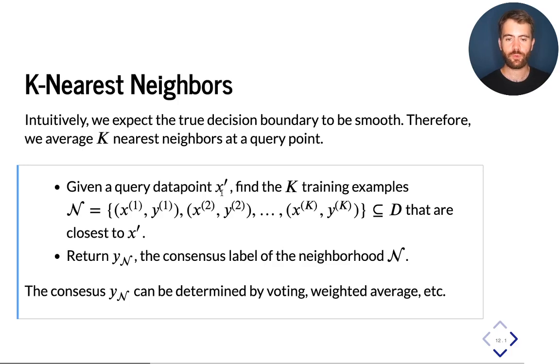And then once we have retrieved this neighborhood from our training set, we output a label that is some sort of consensus of the labels or targets of these data points. It's not really important how this consensus is computed for now. You can think of it as just the average or the most common class here. But there are many strategies, including voting, weighted averages, regular averages, etc.